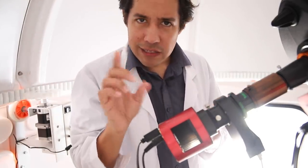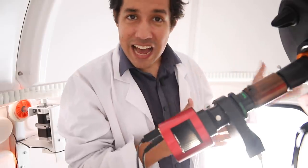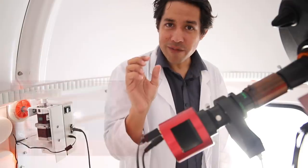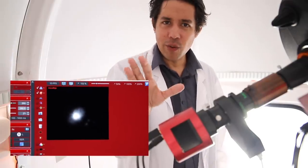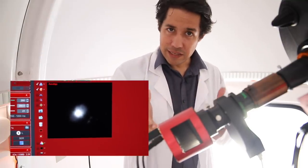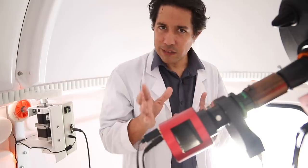I did do another little test where I pointed it at Eta Car, the star within the Carina Nebula, and I got a pretty crappy little image, but it does show the shockwave there, which I thought was really cool, and I'd love to get back to this. It's small, but it's there, and I see some detail in that cloud, so I'd love to try and get a little bit more if I can.